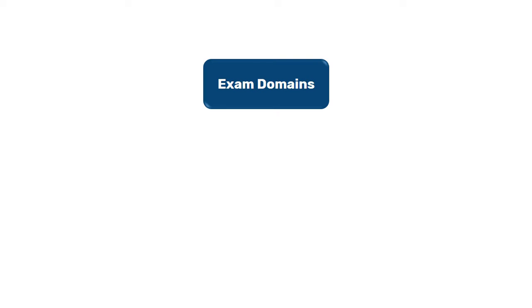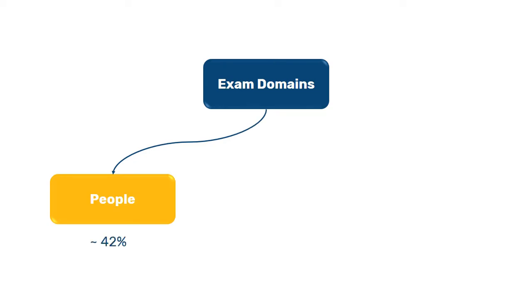In the previous version of the PMP exam, the exam taker was rated from initiating, planning, executing, monitoring and controlling, and closing process groups. But in the new version, we have the people domain, which makes around 42% of the exam questions. This domain emphasizes the soft skills you need to effectively lead a project team in today's evolving environment.